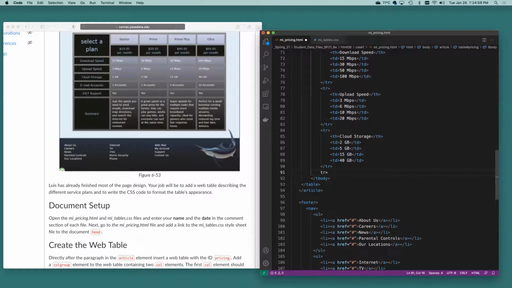TR, email accounts. Are y'all with me, or should I back up a little bit? Okay, we got our email accounts, TD, times 4.